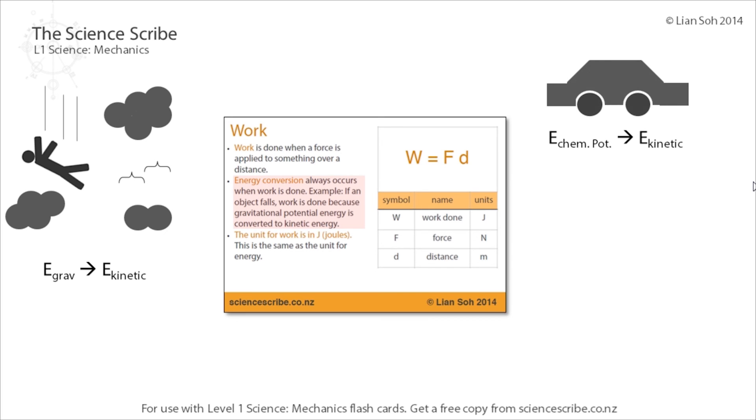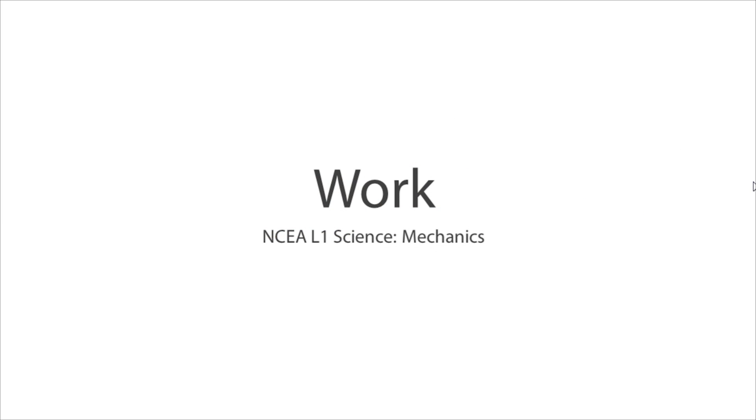In the event of a car, you could say that you're changing the chemical potential energy in the petrol into kinetic energy to move the car, therefore you could say work is being done. In the case of a light bulb, you're changing electrical energy into light and heat energy, therefore you could say work is being done. Thank you.